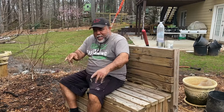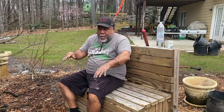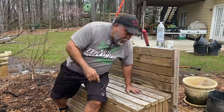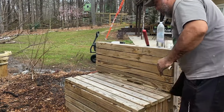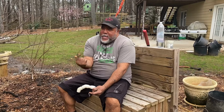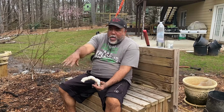I took everything off, all the rocks and the little pipe coming in, the PVC pipe feeding into it. Let me show you here, actually. Yeah, I took this little piece off that would sit right from the feed coming in there, and this right here would pour out and trickle into the pond.